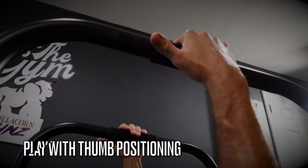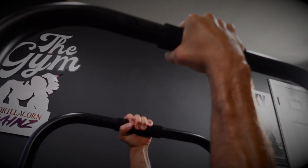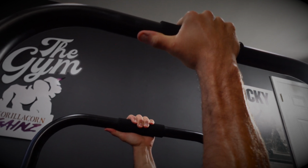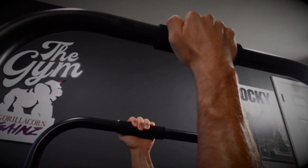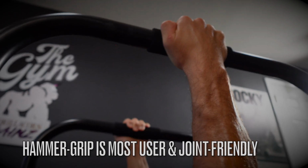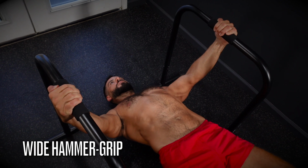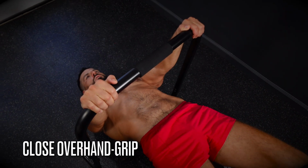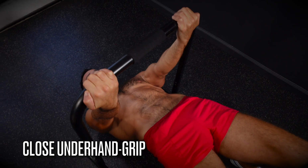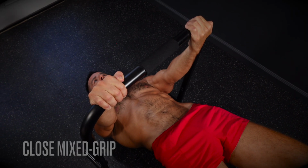In terms of hand positioning, I really want to encourage you to have a very relaxed, smooth grip. If you squeeze the bar too hard, you'll fatigue faster, not be able to hang as long, and be prone to elbow issues. In terms of actual grip, the hammer grip, palms facing neutral positioning will be the most joint friendly. That being said, I encourage you to switch up your grips as much as possible, whether it be from set to set or day to day for best results. The wider and overhand style gripping will challenge your stability more, where the closer and underhand style will challenge your mobility more.